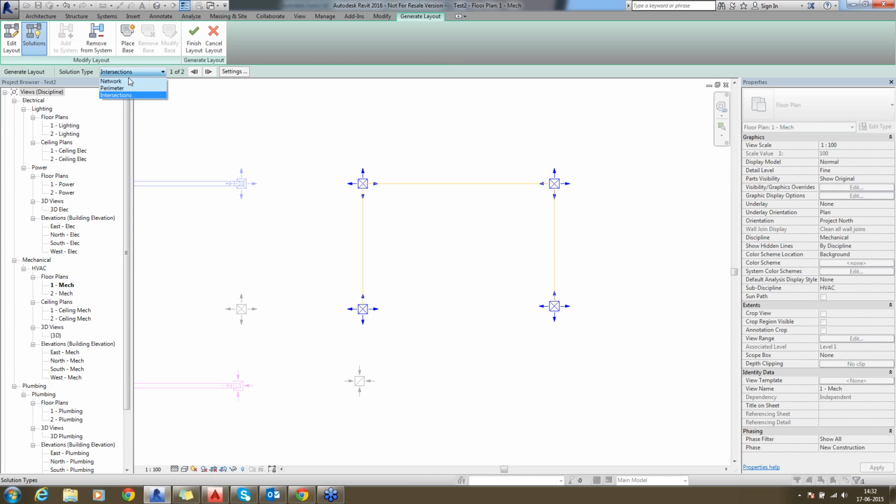Most of the time we use network only. Again, here it will show different options. This is one option, this is a second option. So one option. Here we have the settings.